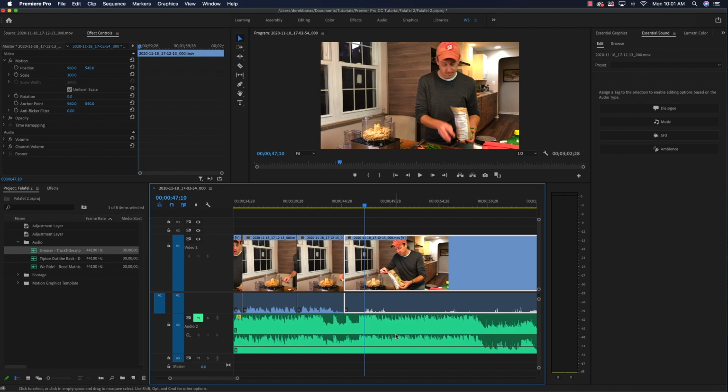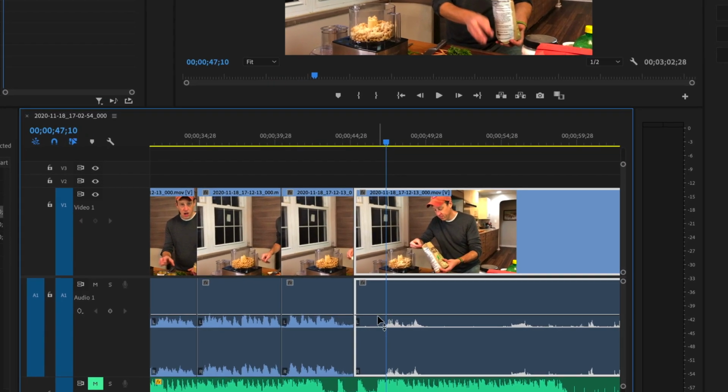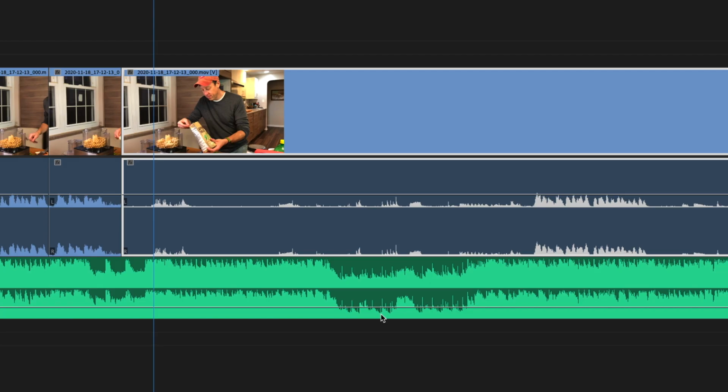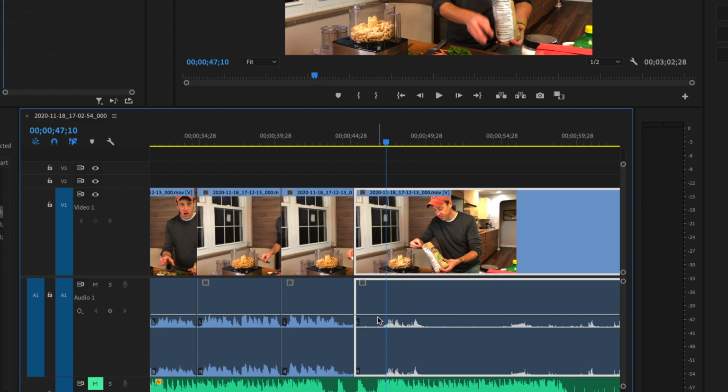You can actually do a keyframe edit on your audio. If you ever get to a point that you can't see this leveler right here, very often to make it show up, you can just hit tilde and then tilde again, and it will show up. All right, so just tips, tips, tips everywhere. Okay, so what we want to do here is level this and make this sound go away. How do we do it? Well, we're going to hold down Command or Control, and click right inside of here, and right inside of here, and right in the middle, and then just drag this down. That's going to get rid of that sound in a nice, even way, and you can drag it to the left and right as well.